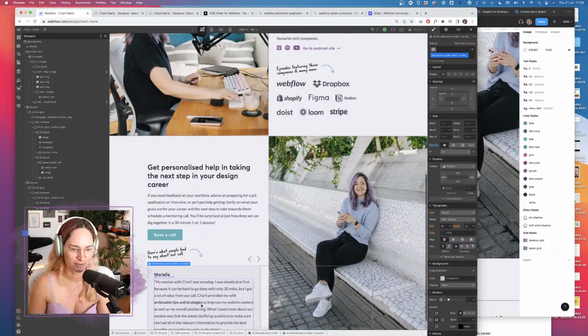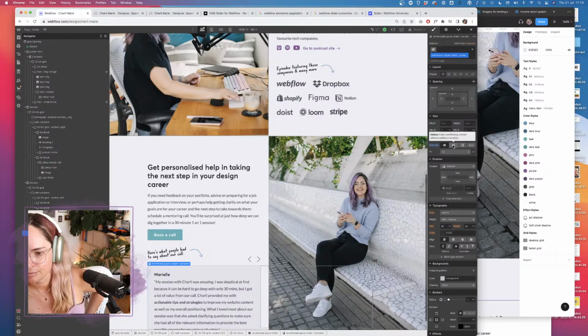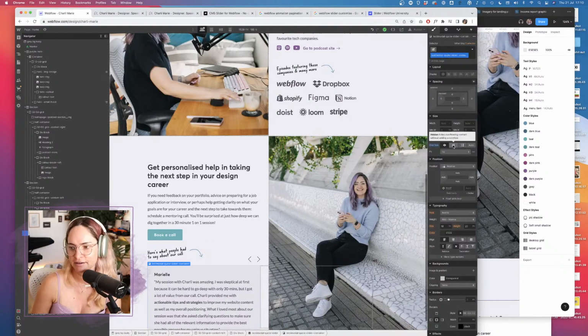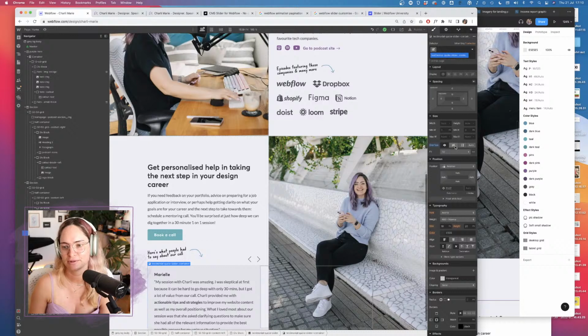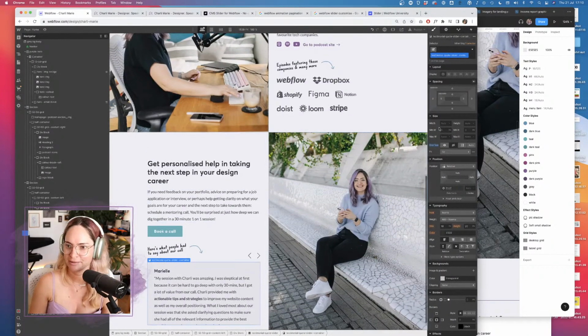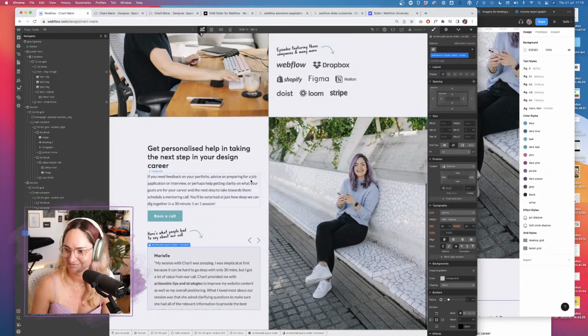We do want some overflow hidden, don't we? In real code, you would be able to have just the overflow to the left and right hidden, right? So I think what it comes down to is we're going to have to do what Marcelo's been yelling at me to do, which is, yeah, the height.